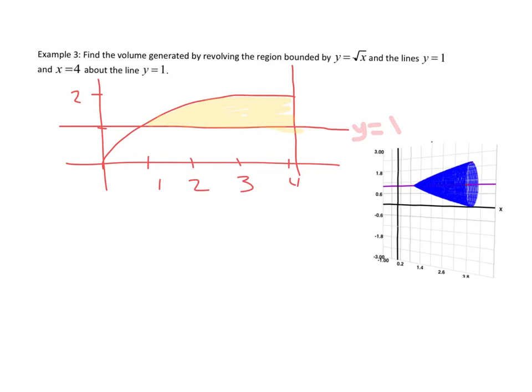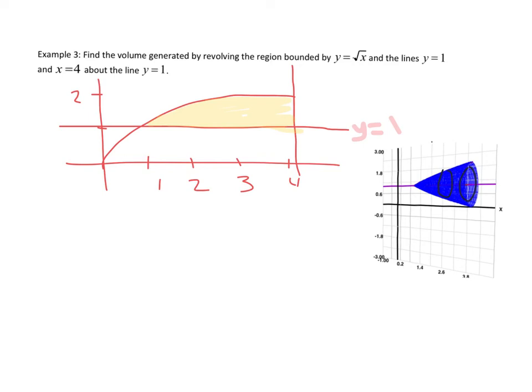So, sorry the quality of this picture isn't as good as the previous one. I had to use a different applet for that one. So you can see though that it's almost a cone shape. It's the same type of shape as before. It still has a circular cross section, meaning it's still a disc method thing. The only difference is that the radius of this one is definitely going to be a little bit smaller than the previous one. So we have to account for that smaller radius.